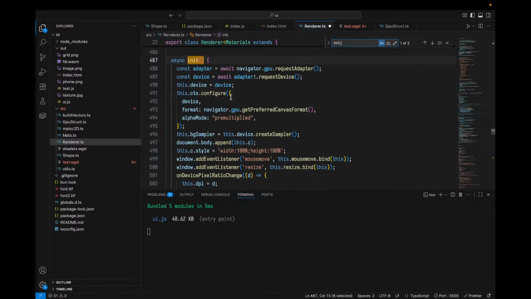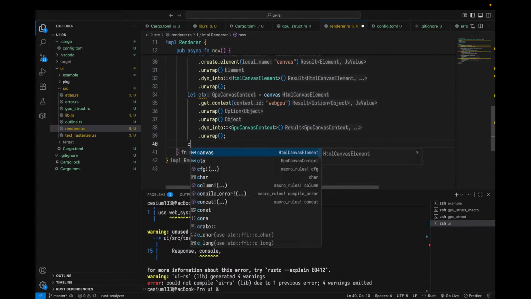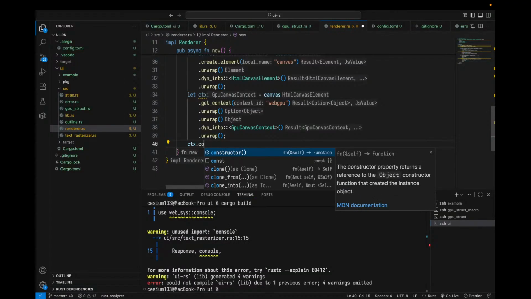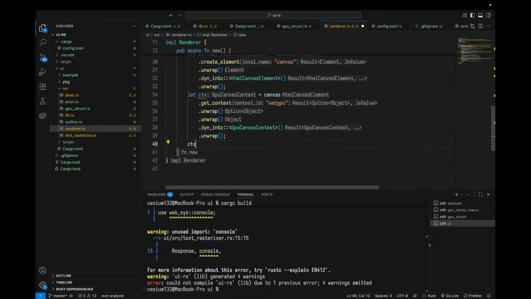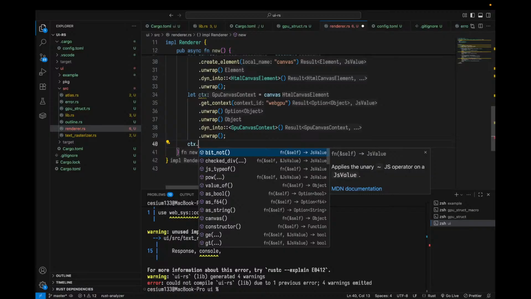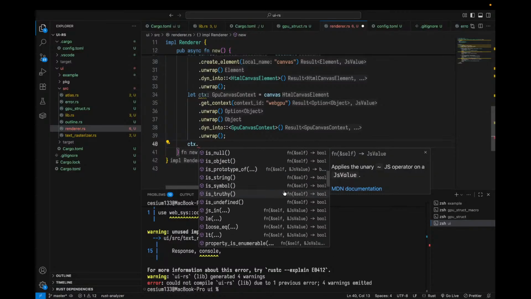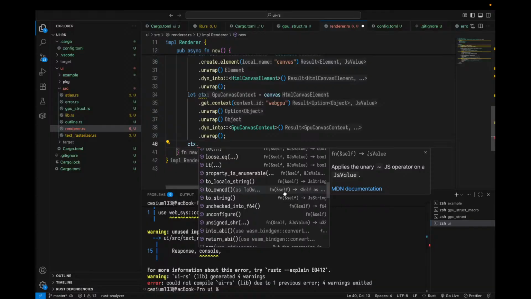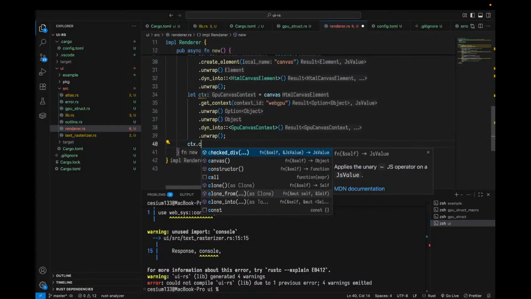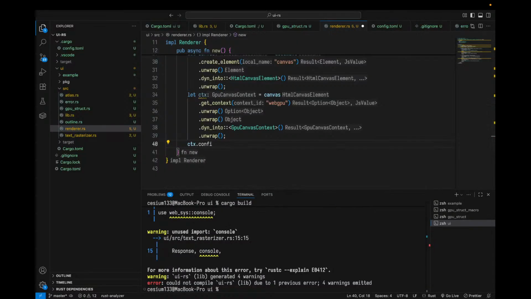Yeah, and now I have to configure this. So ctx config. So configure is not a thing. Configure.